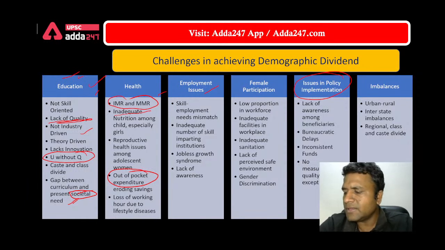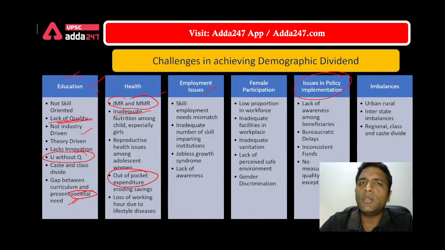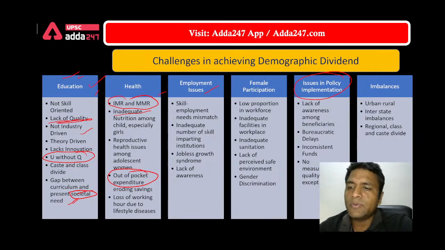Also, there is loss of working hours due to lifestyle diseases. That is pretty obvious due to sedentary lifestyle. With the way we are moving, everything is becoming digital, so physical activity has reduced, and that has led to a sedentary lifestyle, and that leads to a lot of diseases. You will see many people pretty obese, and those things lead to a lot of struggle, and that means the productivity reduces and the quality of work reduces. If you are not in good health on that day, you will always have that struggle. So you will not be able to focus on the work at hand, and the work will be delayed and the quality will be hampered. So these things have to be taken care of. Better health is very important, be it men or women, but in the case of women, it is even more important.